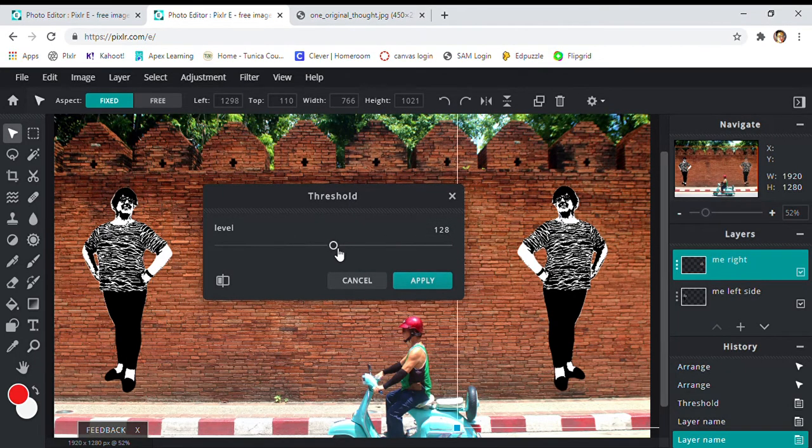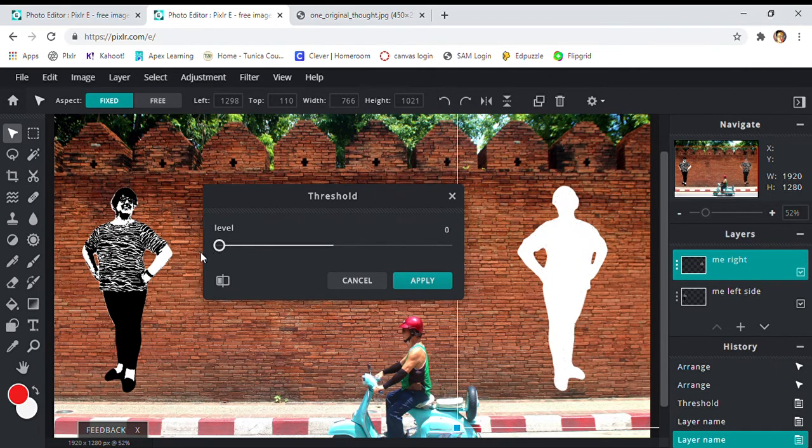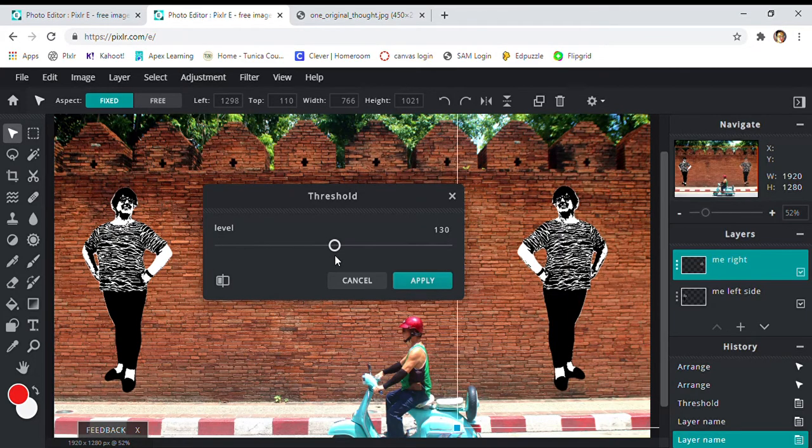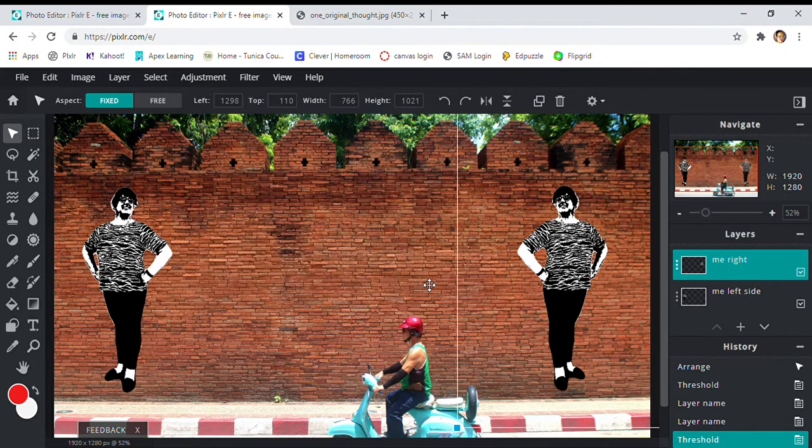but I want to show you what happens on the threshold scale. If I move it up, I'm darkening, right, until I can make it all a shadow, which you might use for next week's project. So what do you think the other side does? Of course, it makes areas lighter until it's all white, a white silhouette. So next week, and I was at 128, if I can't get to 128, I can click in the box, and that's why I try to remember. So with that, I just made myself into graffiti.